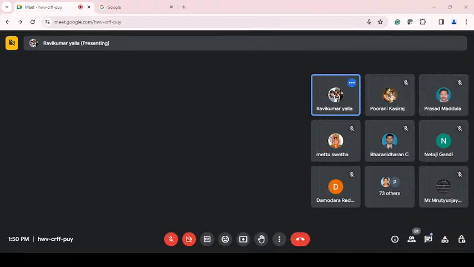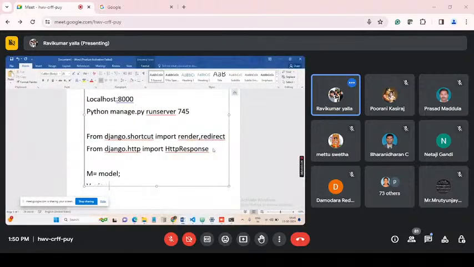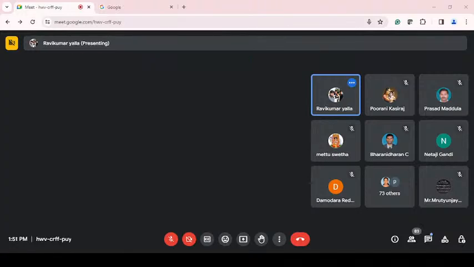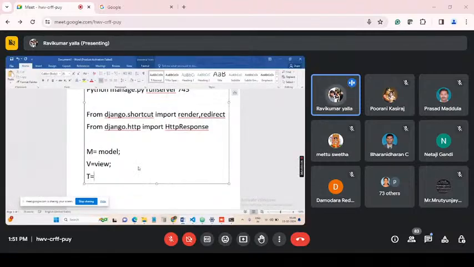I think sir has already told you before this section: what is Django? Django depends on the MVT pattern. M means model, V means view, and T means template.